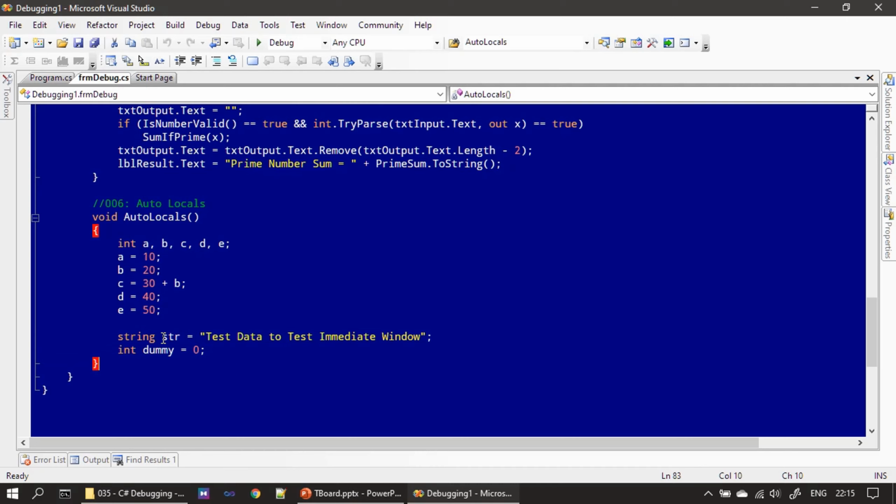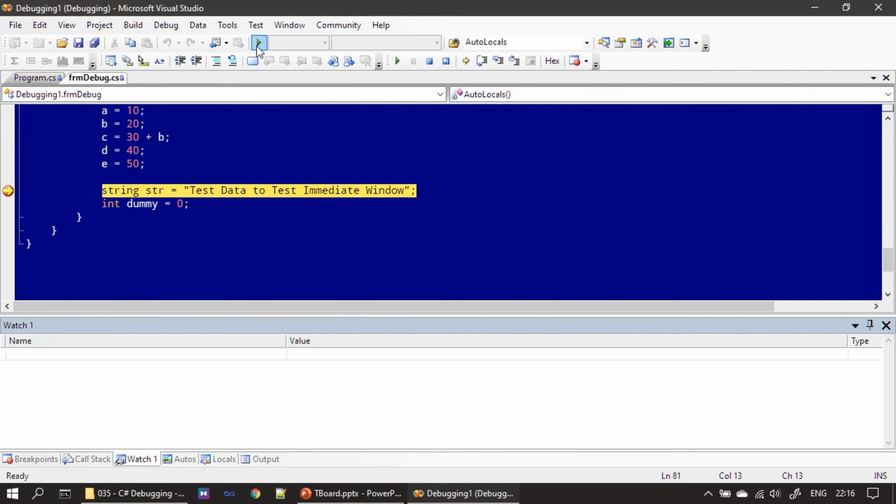Here is a string variable which contains some data, I mean the string is initialized here. Then we have a dummy integer with value 0. Now let's keep a breakpoint here on the string str equal to statement. Then we will execute this.